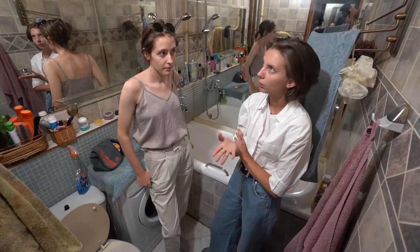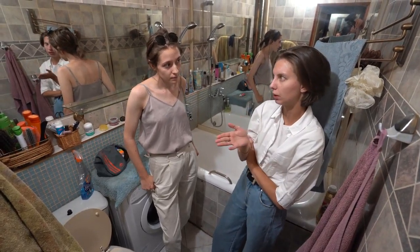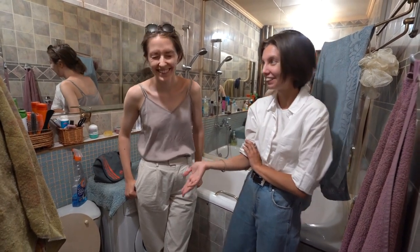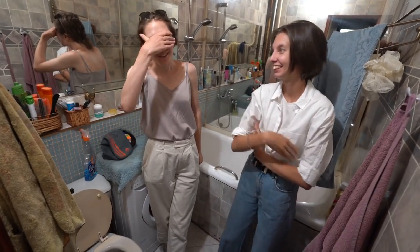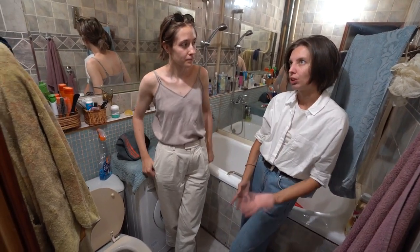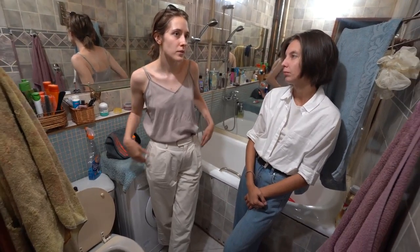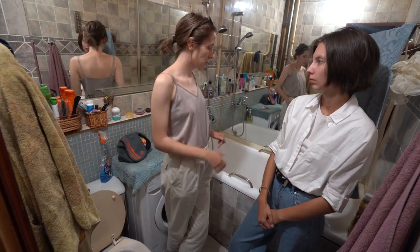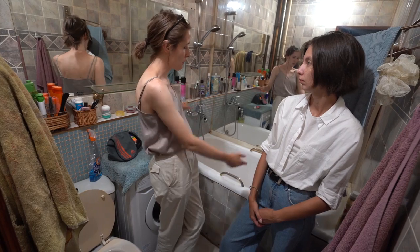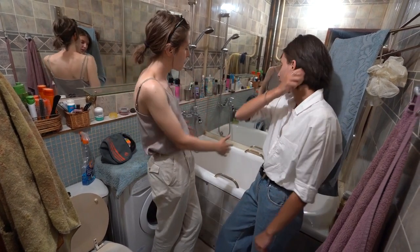In all the houses, the toilet and the bath are usually separated. Because if I'm using the bath, no one can access the toilet. It's like, don't look, go there, but don't look. Yeah, that happens. I would prefer the shower to be divided. And sometimes, when you have small spaces, people prefer just to have the cabin, right? The shower cabin, not the entire bath. So what do you think? Do you like having a bath or shower?